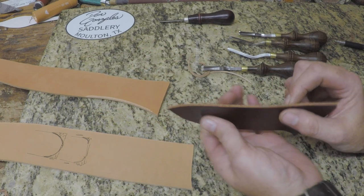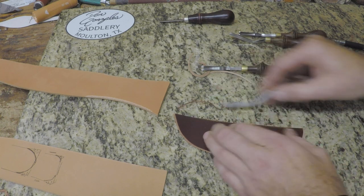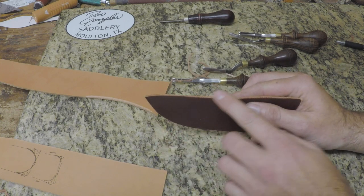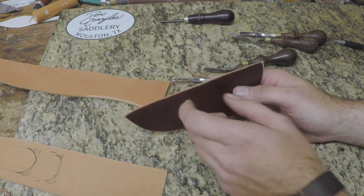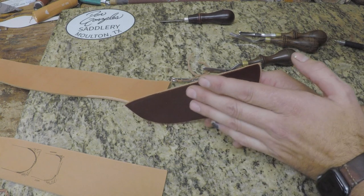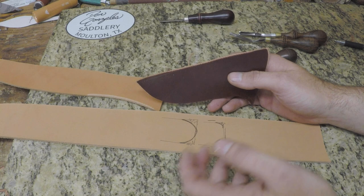If we take this little piece of latigo — probably about a five ounce — I would use a number three and edge along there. It's a flanky piece of latigo but it shows how much it's going to take off. You can see we get the same effect. If you try this on your bench and take a thick piece of leather with a small edger, you'll start noticing the flat spot. Step up the edger size to properly fit the material thickness and you're going to get a lot better, more professional-looking edges.